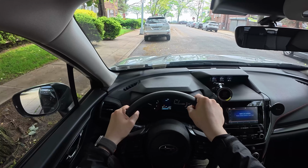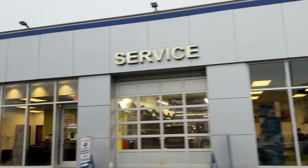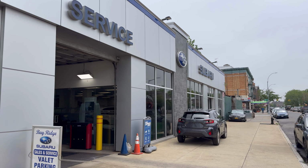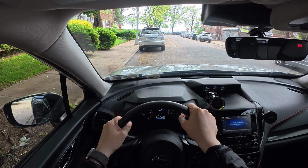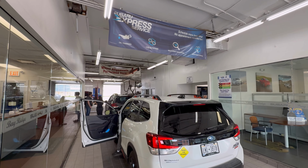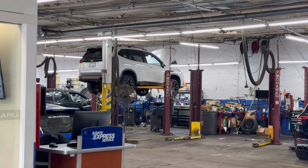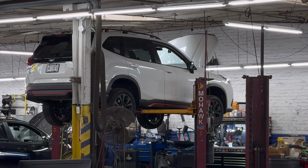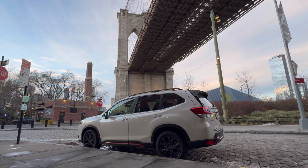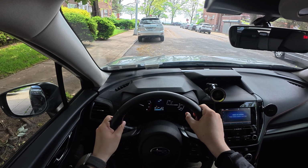So let's unpack this. This is going to be the second time I'm taking my car in for service, and I chose to take it to the official dealer here in Brooklyn, and that dealer happened to be Subaru Bay Ridge, or Bay Ridge Subaru. I'm not sure how it's called, but the reason why I choose to go to the official dealer is, well, I'm pretty sure you've seen incompetence in all walks of life. So I'd rather pay a little more and sleep better at night knowing that the mechanic who worked on my car, hopefully, has been trained better than your average mechanic, and sees these Subarus day in and day out.